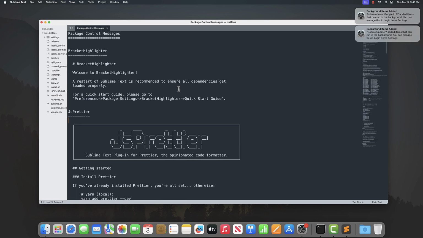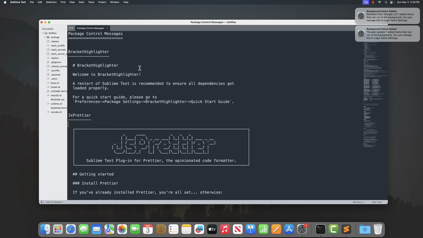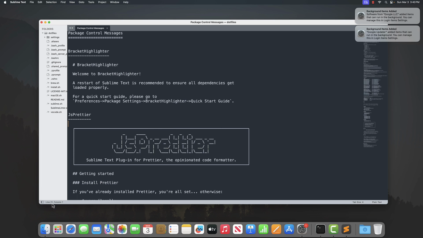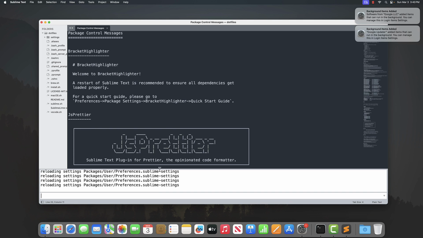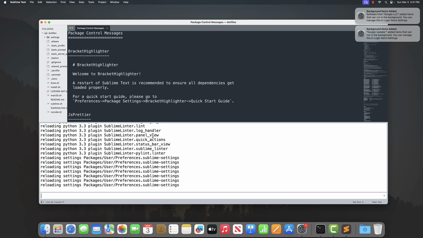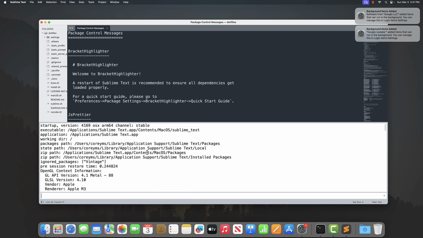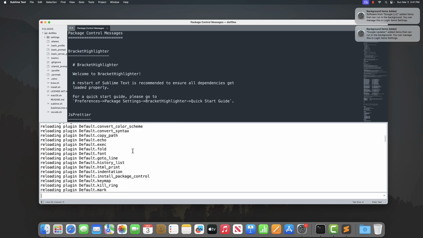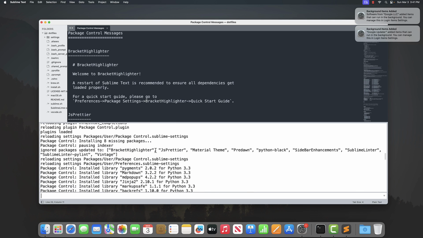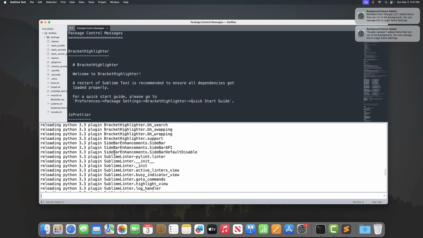Now, if you want to check within Sublime, let me go ahead and make the text a little bit larger here. One thing that I would recommend is look down here in the bottom left, and it'll show you if something is going on, if a package is installing. There's nothing down there right now, so these are probably all done. But just to make double sure, we can press Control Backtick, and Control Backtick will open up our terminal down here at the bottom within Sublime Text, and we can see everything that it did and check here for any errors. But from what I can tell, it looks like everything installed correctly.